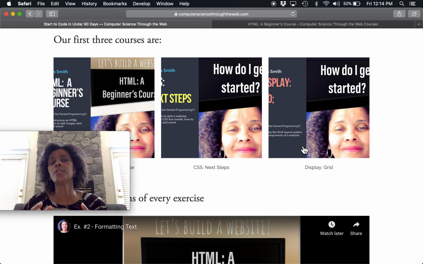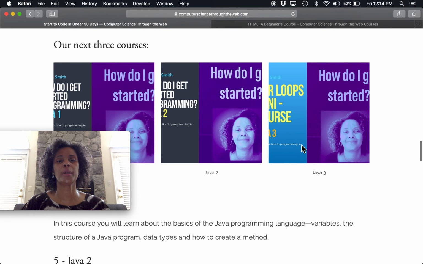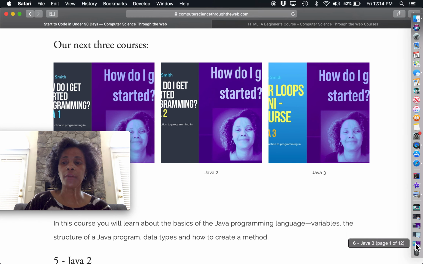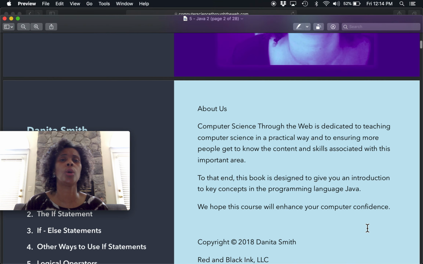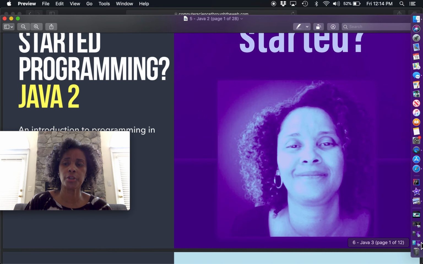And then we'll transition from web programming, where you learn certain things about syntax and some fun things that you're doing, to the next 3 courses. Our next 3 courses pick up with Java. So we have Java 1, Java 2 and Java 3. In our Java courses, you'll be taught a number of different things, such as how to use a string and what loops are. There are a number of things you'll learn about when it comes to Java and programming in general.